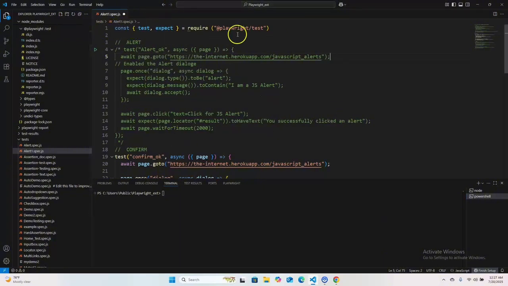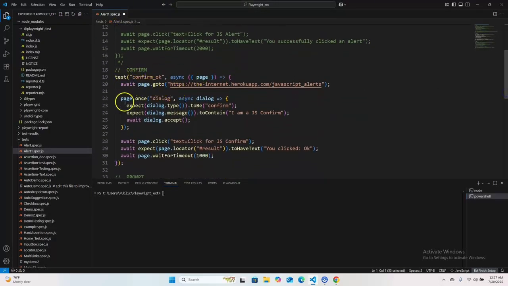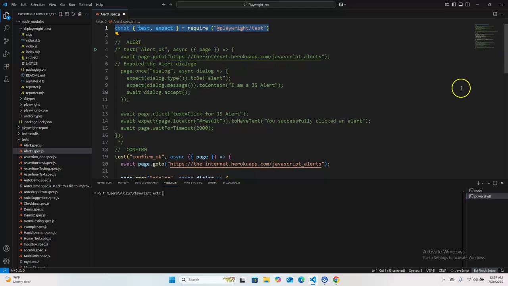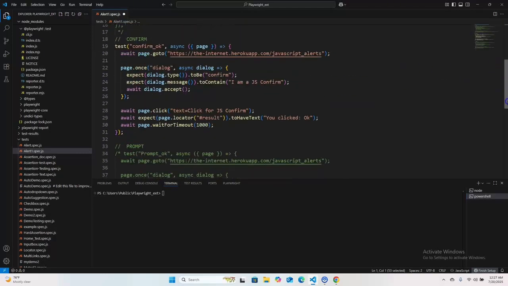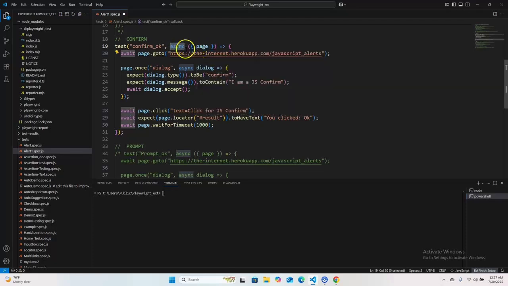This line number 1 should always be like this, and here the test folder we need to write the same process, like whatever we have written here, the same we need to write here, like test, and this is the module name, confirm underscore OK, async keyword, and page fixture in the curly bracket, and this is the anonymous function.